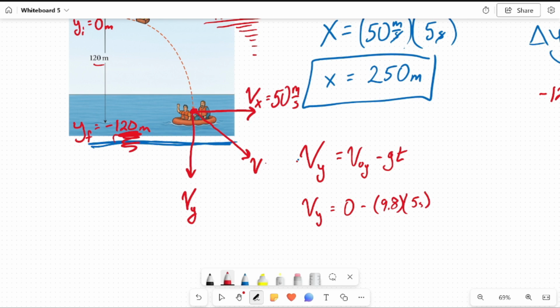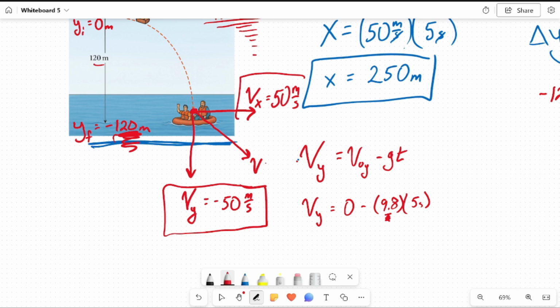And boom, look at this. Man, if we're in AP, oh, I'd love it. Let's do it AP style. If we're in AP physics, we can just use a value of 10 for that. So we've got a velocity of negative 50 meters per second. And the negative is important because that does show the direction of this object. The velocity x, of course, is still there.